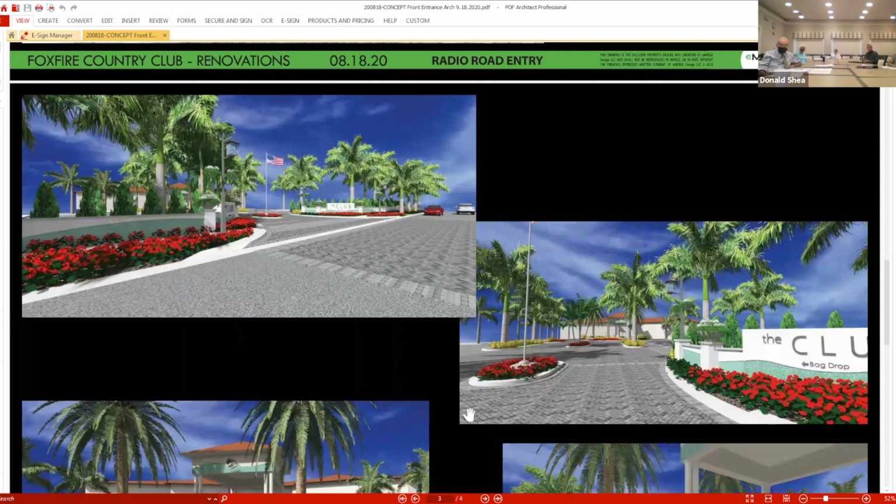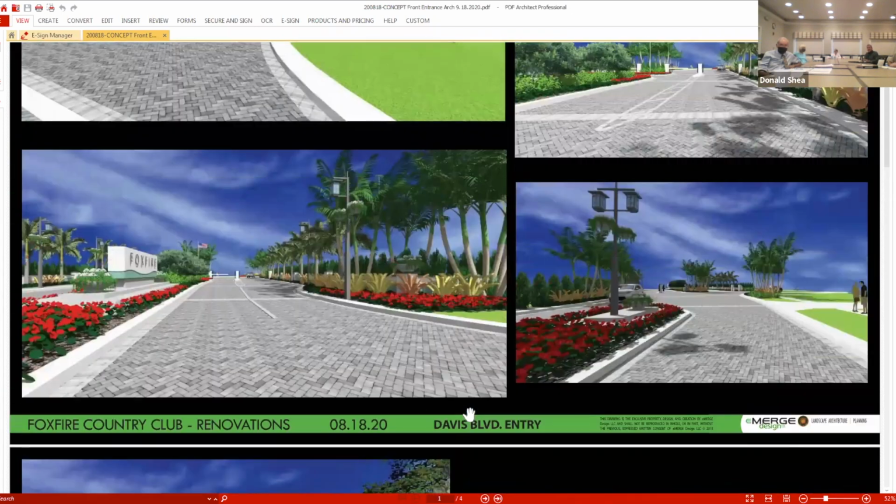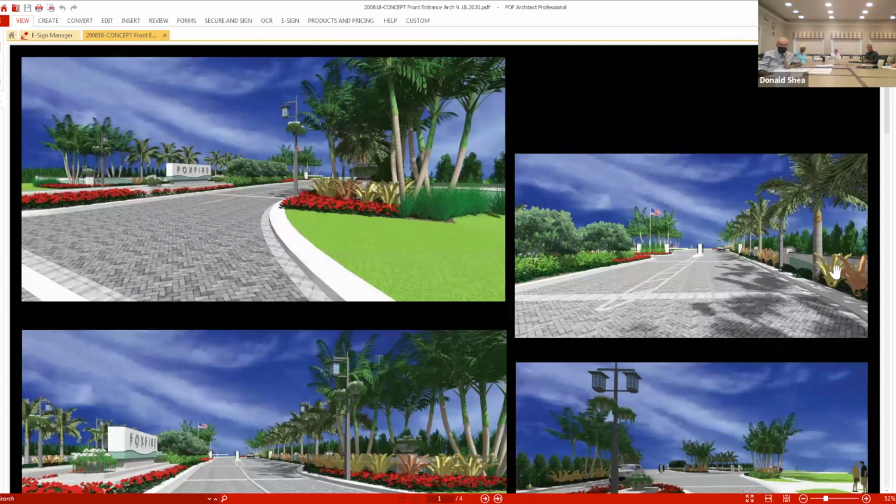Sure, so Beth just wanted me to bring to your attention the entry walls on Davis. Right now, what you have is ornamental ironwork that's essentially hidden by a matrix of vines that are intertwined and grown. Not to sound too critical, but it looks rather unkept, or it's difficult to maintain. So one of the moves that we wanted to do was replace that with these lower walls that essentially frame the entry and bring your eye into the main gate, as well as the columns that house the gate currently.